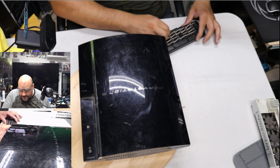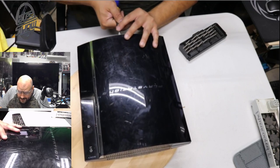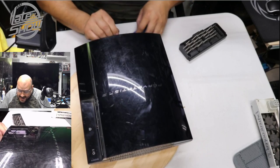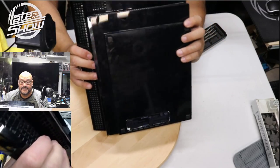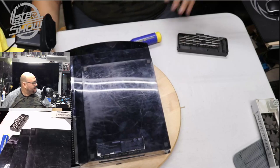Because I tend to use whatever I have available, and whatever I have available is this. I actually went to buy a case and I changed my mind on the case. I was like, forget this. I ain't going to do it because there were a lot of things that I didn't want to take. How the hell do you take this thing apart?